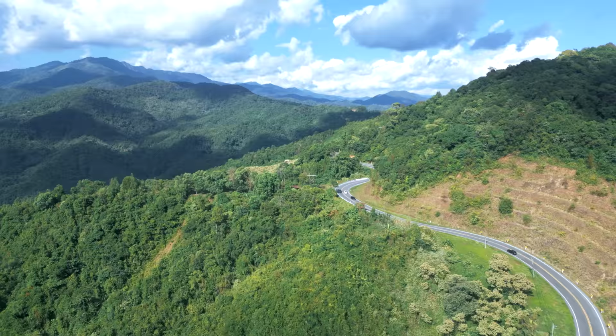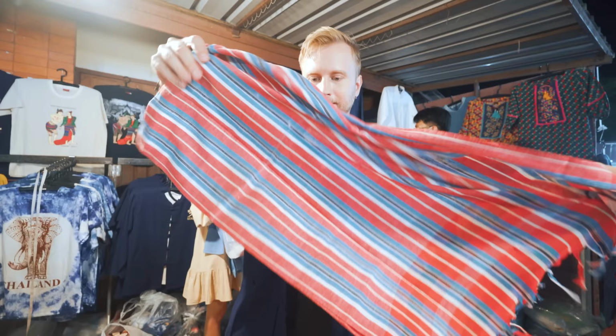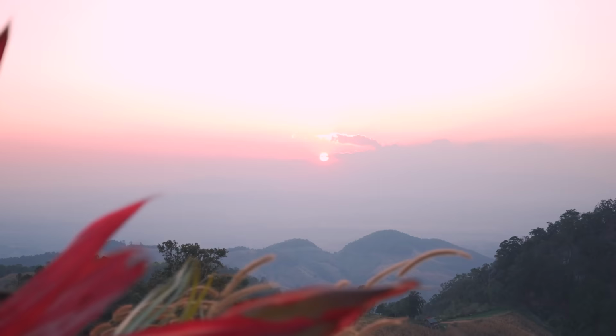Today we begin exploring the most eastern province of Northern Thailand, called Nan province, and here is what we're gonna do in this episode. Today we will be riding along the most beautiful roads in the country, enjoying the amazing cuisine of Northern Thailand and getting to know local culture. We also will be visiting ancient landmarks of this region, hunting for amazing sunset, and even we'll try some local stuff, which doesn't taste like sugar at all.